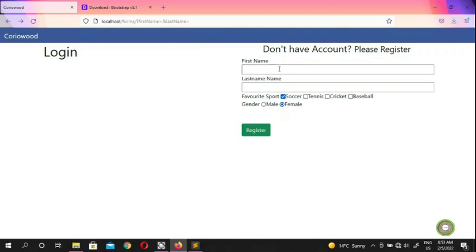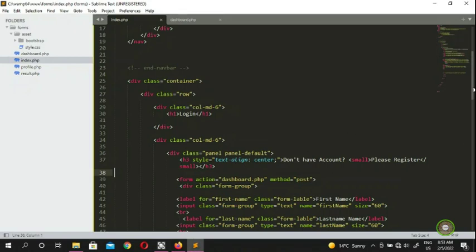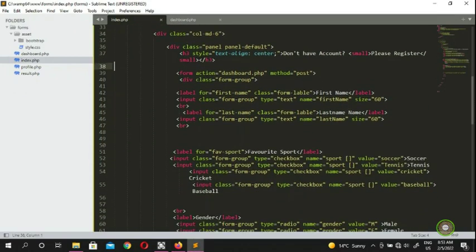So we have a first name and last name, which are text, and we have a registration here. If you look at our code here, we have a form, and the first name is the label, and look at the type, it says text. The type says text for the last name too. For favorite sports, you could also use students' favorite book or favorite hobby, anything, as long as it's an array. Keep in mind our sports is an array. If you look at here, that's our array.